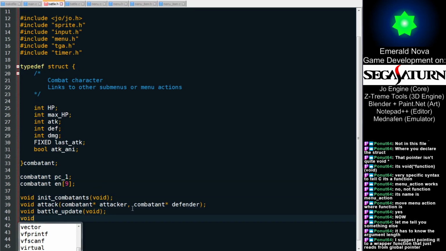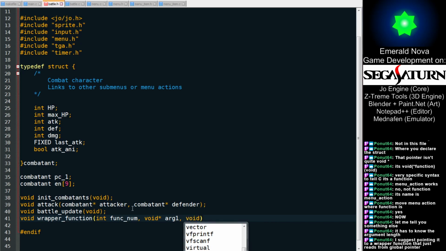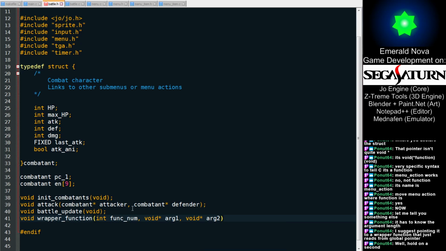So I'll just do a void wrapper function. Here's the point. Once I'm at the point where I'm giving it a wrapper function, what even is the point of doing this? Because the wrapper function now can just handle everything. So int function number. And then how do I do a generic pointer? Just void arg1, void arg2.